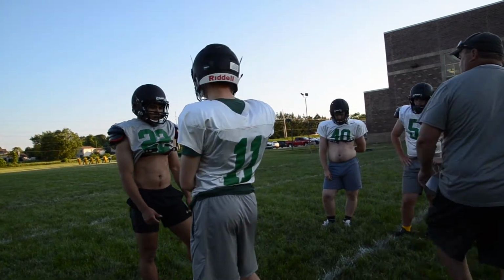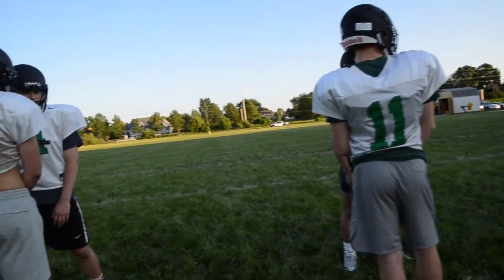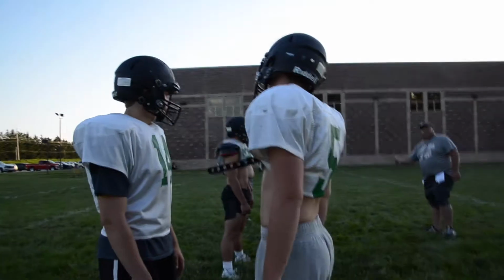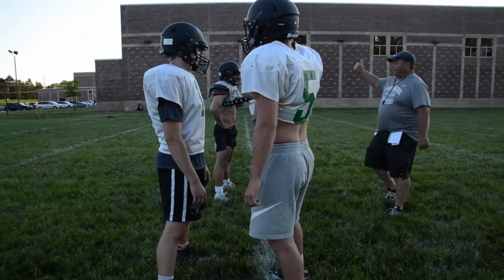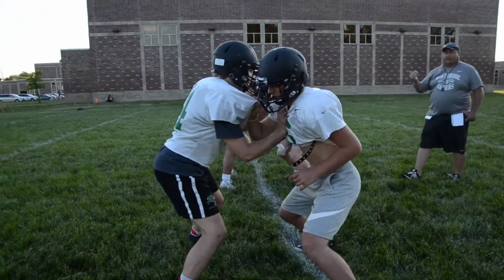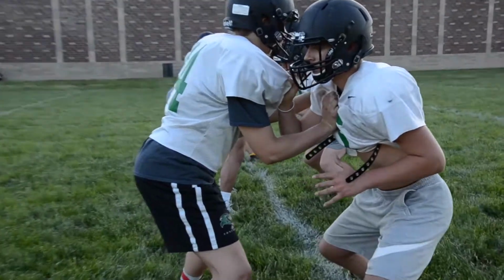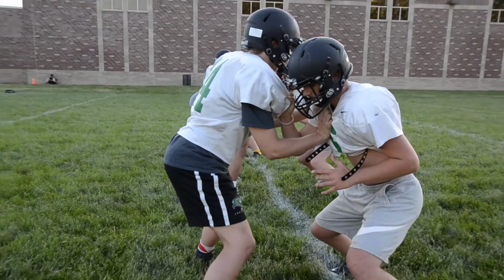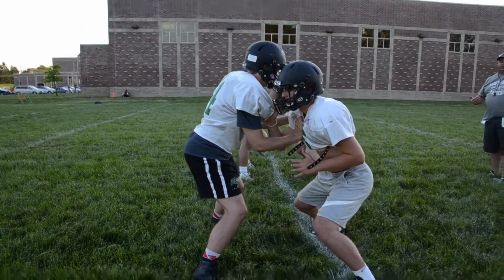All right, so the first thing that we will do is that we're going to lock up with our right forearm. And the moment that we make contact on the field, we have to engage our feet. So we teach it in steps and progression. All right, so we're going to simulate now that we've already locked up. So lock up, men. All right, so we've had the offensive lineman come off his stance. He's engaged us. What we're going to do now is keep our outside leg and outside shoulder free. We're going to take them 5 yards, and then I'm going to blow my whistle, and they will settle down and control their gap.